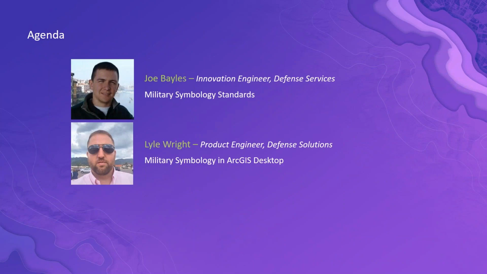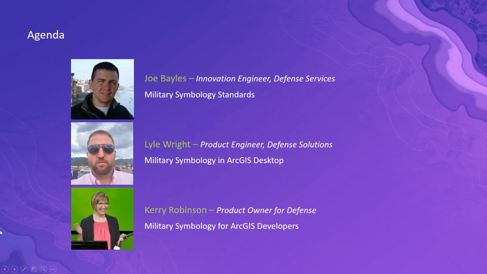Now I'd like to introduce our speakers and agenda for today's presentation. Joe Bales is an innovation engineer on our defense services team, and he'll start off by giving some background on military symbology standards and Esri's involvement in the standards committees. Next, Lyle Wright, a product engineer on our defense service solutions team, will discuss and demonstrate how military symbology is supported in ArcGIS Desktop. And finally, Carrie Robinson, product owner for defense on our software development team, will talk about how military symbology is supported in ArcGIS Runtime. Carrie will also give you a sneak peek into the work we are doing to enhance our support for military symbology in the ArcGIS platform.